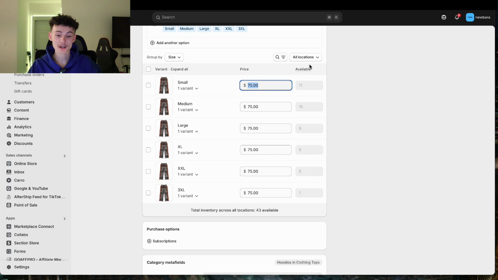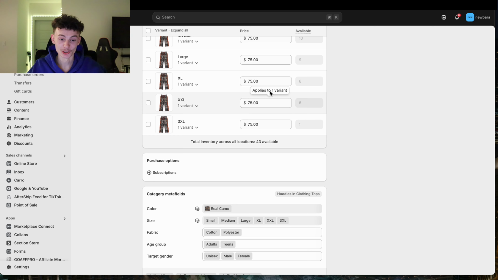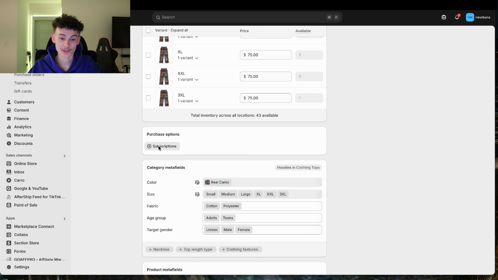So if you ever drop the price, one, you know what your retail was, so you'd never switch back and forth. And two, once you drop the price, let's say you do 50% off, it shows the customer that it's actually 50% off instead of just like that lower price. So they know that they're getting a discount rather than just being like, oh, it's this price. So it's definitely something you should do. If you have the option, set up subscription, go for it.